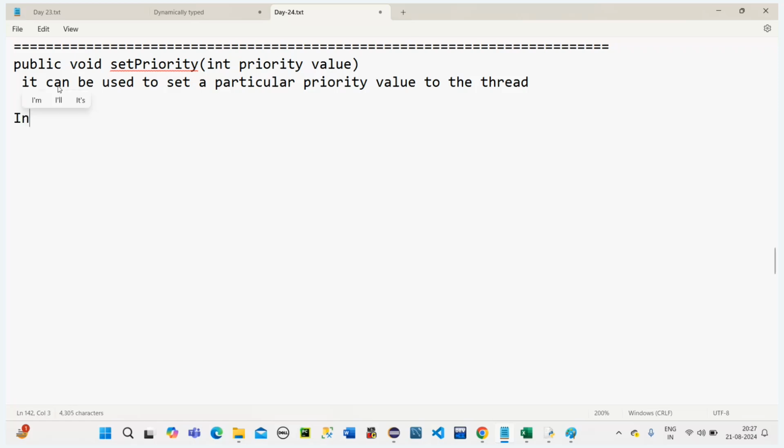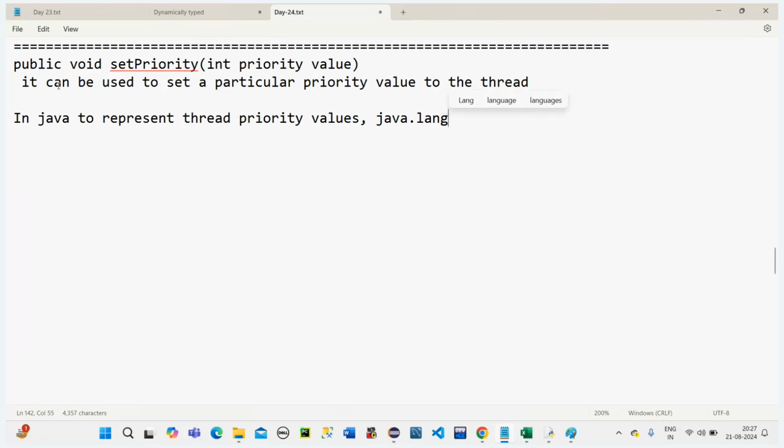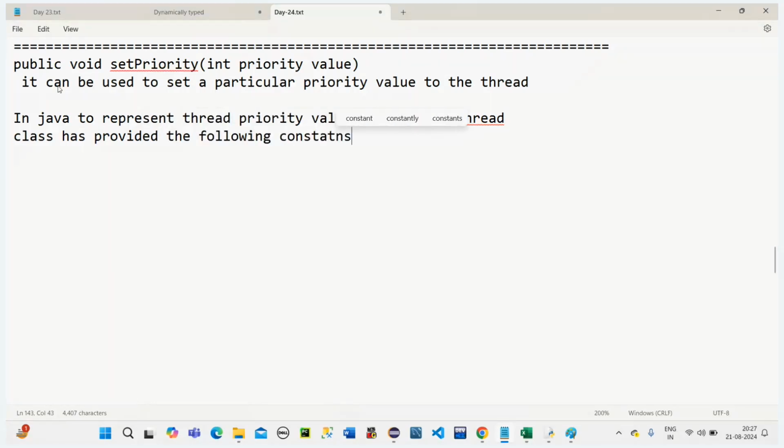In Java, to represent priority values, the java.lang.Thread class has provided the following constants.